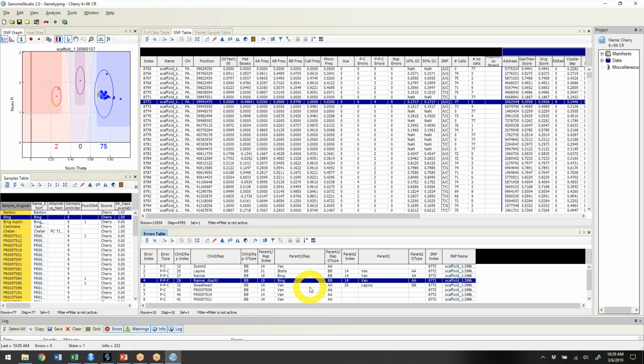For those who are really familiar with Cherry, you might see a few things that look weird to you. That is on purpose, because I want to show you a few principles, and so I had to introduce a few things that were not true in the pedigree, just to be able to show you in the later sessions.